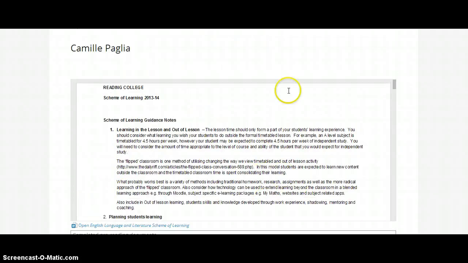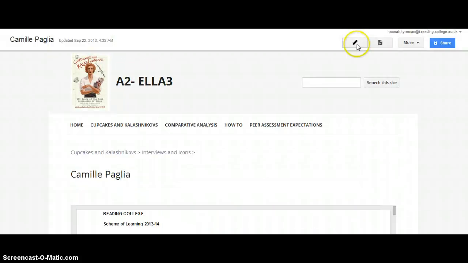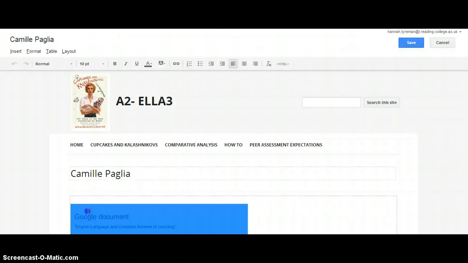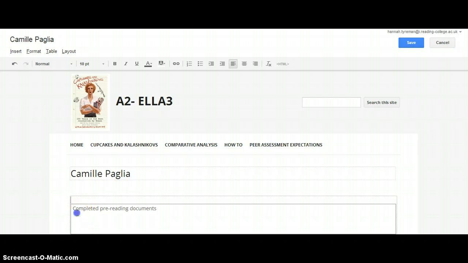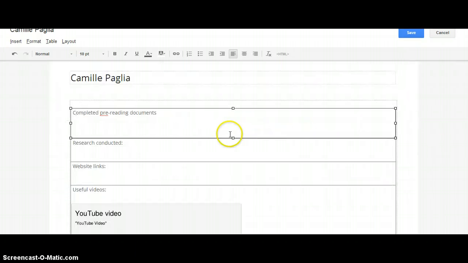Now, for certain aspects of your site, that might suit you. However, if we have documents like that all over the site, it will soon become quite cluttered. So I'm going to show you the preferred way of doing it through linking to a document in your Google Drive. So I'm just going to click on Edit the Page here and take out that one that I've done. Okay, so I'm going to show you one thing you could do to insert your document.